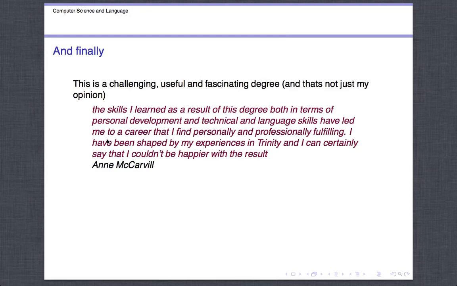One thing you can do is come along and spend a day here trying out the degree as if it was a suit of clothes. Shadowing is the name this process goes by, which makes it sound a bit sinister, but you're just following around the first and second year students. So you get to go to some lectures, see what they're like, talk to the current students, so you get from their point of view exactly what's involved. On the day, we'll probably also be able to arrange for you to speak in more detail to various lecturers and various components of the course.